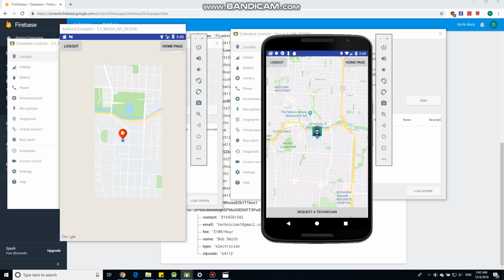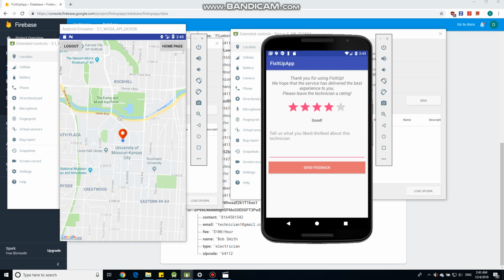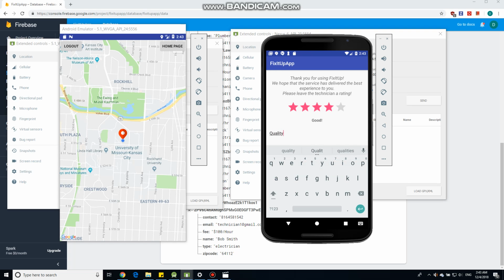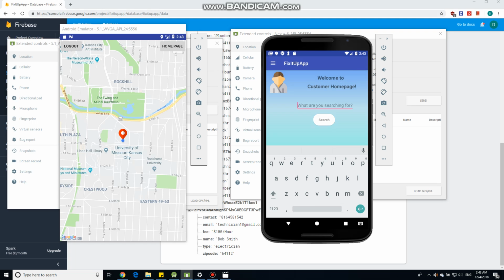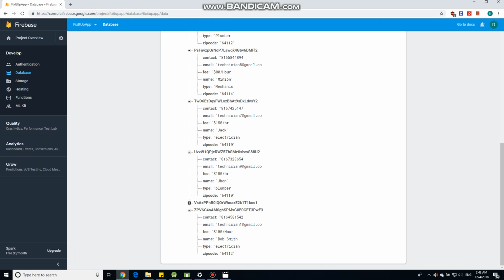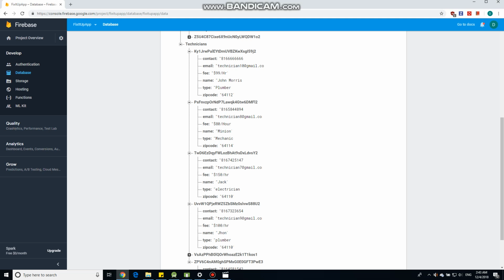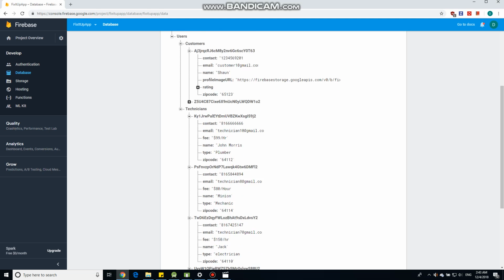And how about this technician? Quality is as expected. Okay, you can go ahead and send feedback to this person. The feedback will not be stored, but the rating will be stored in the corresponding entry in the Firebase database.